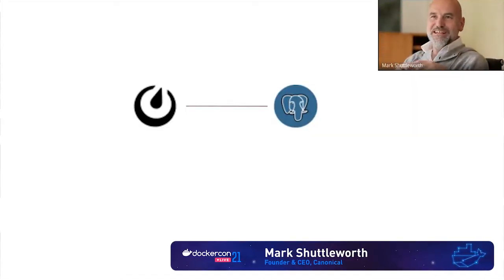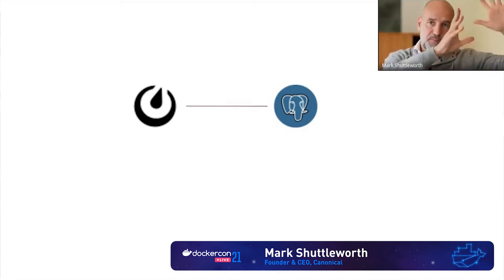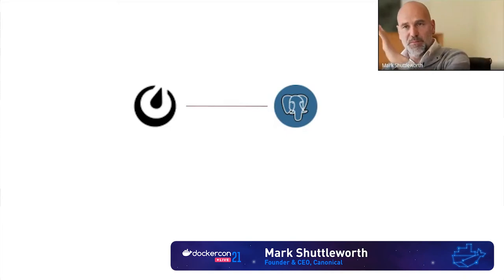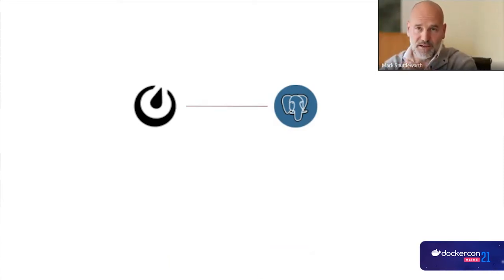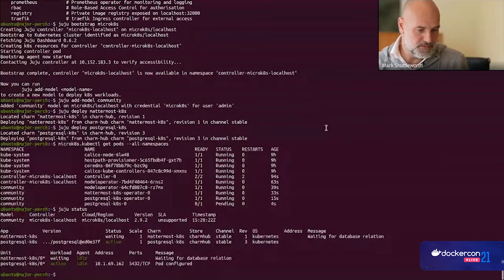So I don't just need to run these two services, right? I've stood up Mattermost, and I've stood up Postgres, but I didn't tell them about each other. I didn't effectively configure the one to know about the other. I haven't done anything really, right? I've just asked for those two services. One of the really key ideas in this project is the idea that we can actually describe lines of integration. And so telling the Mattermost operator to integrate with the Postgres operator is effectively saying, I'm going to draw the line between those two icons. And just by doing that, I will get them to do the work. So let me switch to that.